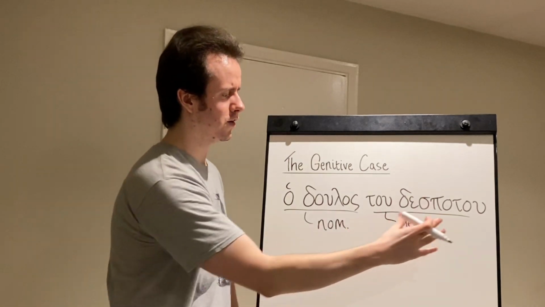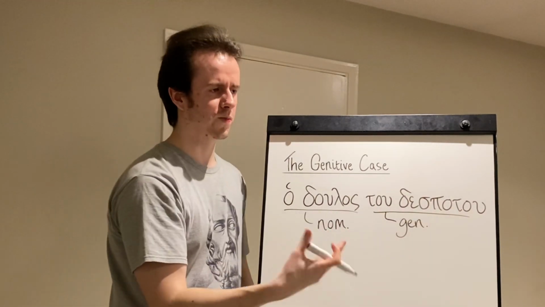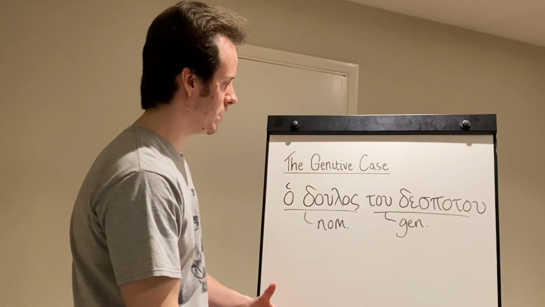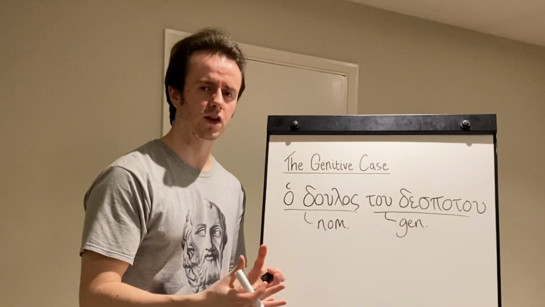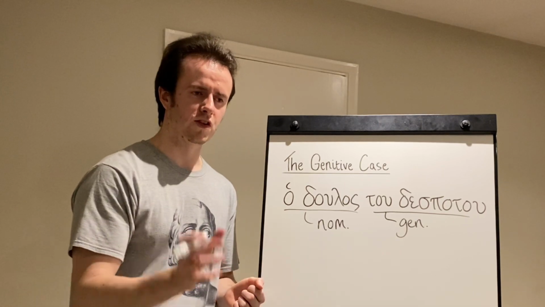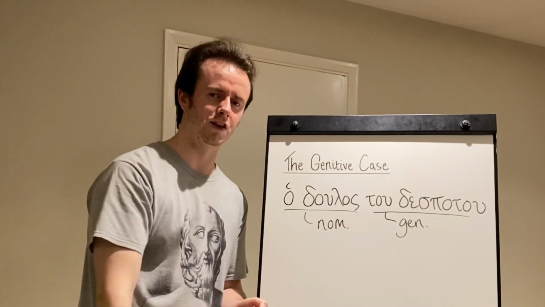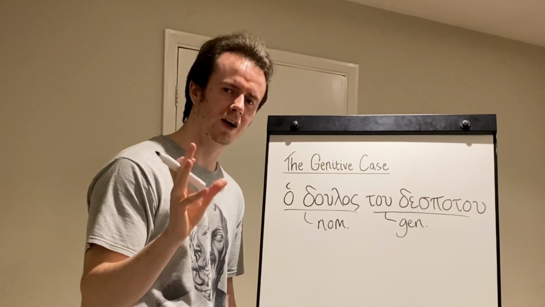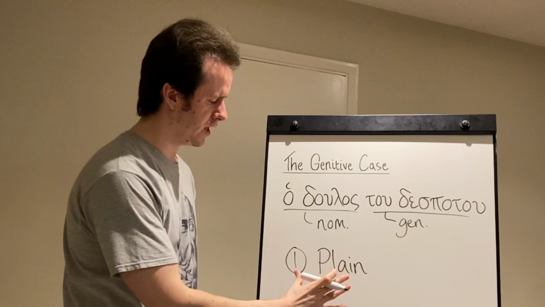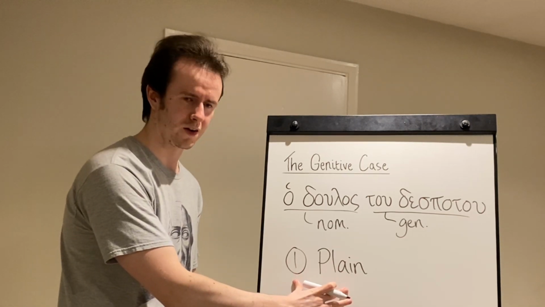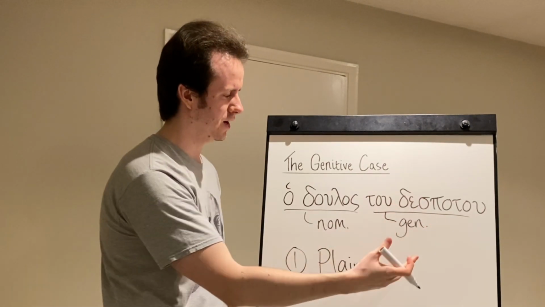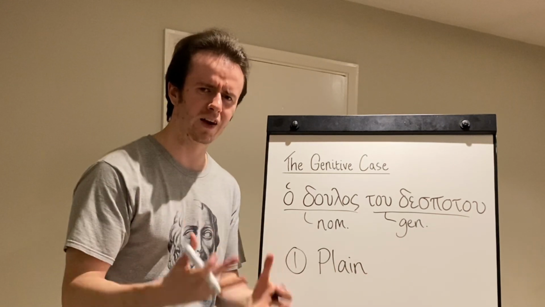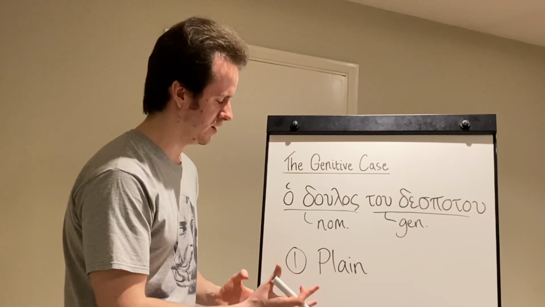And so the way the genitive noun and definite article have been deployed here is just by sticking them in the sentence. We have literally just added the genitive phrase to the sentence. We've just taken the genitive phrase and we've put it into the sentence. This is the first way of deploying a genitive noun in ancient Greek. Let's call this the plain deployment, okay? Because it's just plainly been added. It has simply been added to the sentence. It hasn't been deployed in any fancy way. It's just been added to the sentence.